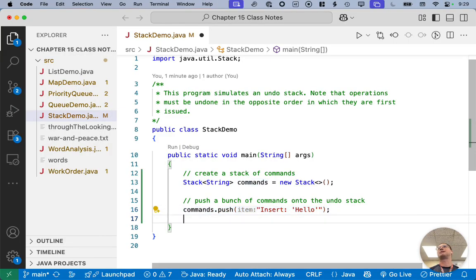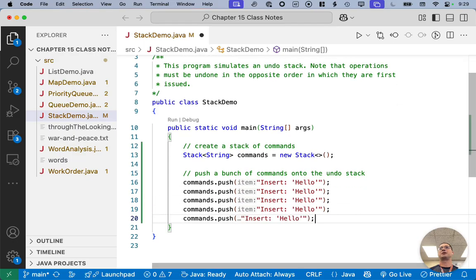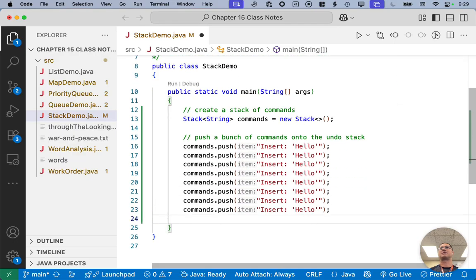I'm going to copy and paste this a couple of times, and then we can change what it says as we make our stack, and then we can watch it. So let's say they type hello, and then they type a comma, and then they pause. A lot of times when you're typing in Google Docs, how long you pause determines what is considered a single command, a single action. So then they type a space and they pause.